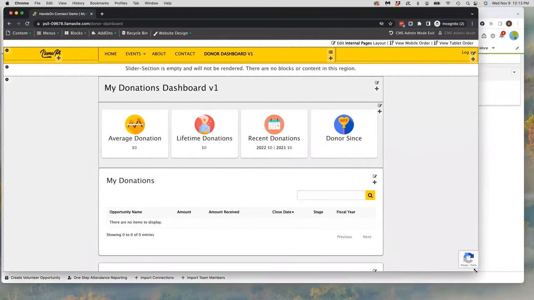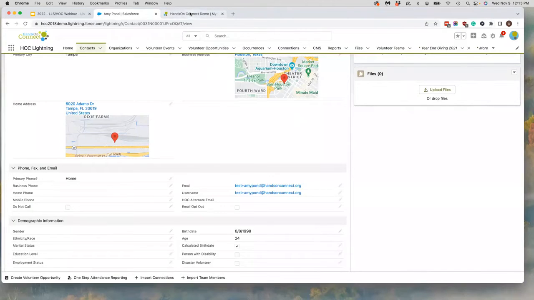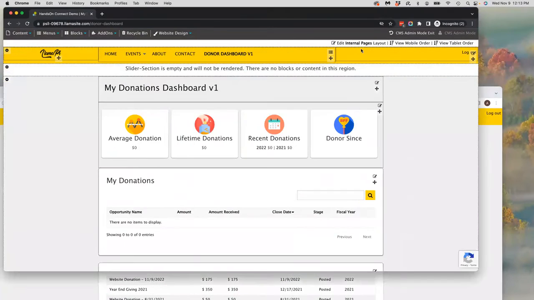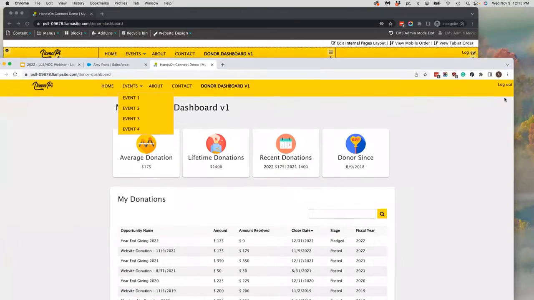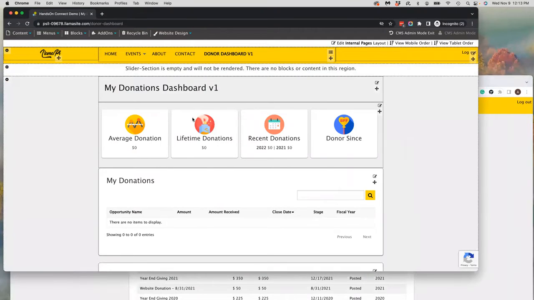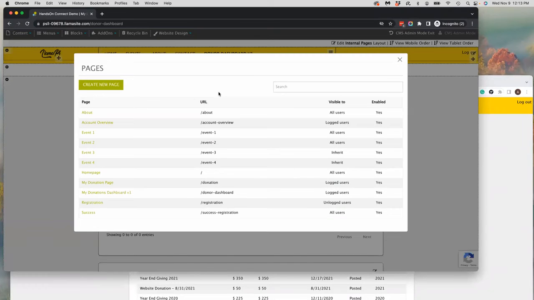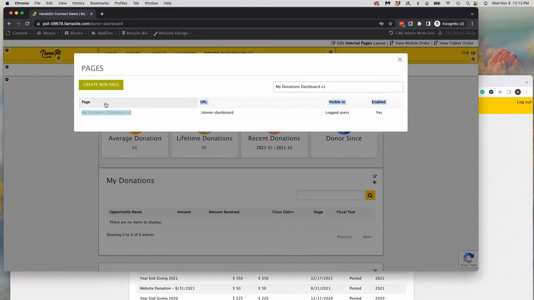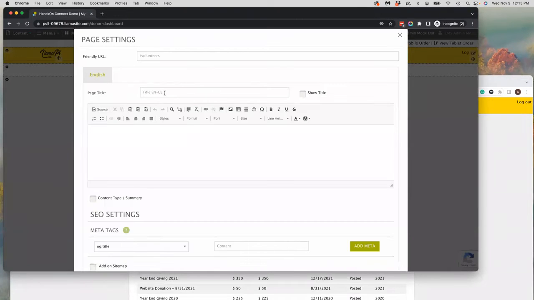So I'm looking at the exact same page that I'm looking at back here, except that I'm in CMS mode here. And so I already have this created. I'm going to go ahead and create a new page of this. And this we're going to spend 2 minutes on really basic CMS. So I have my donor dashboard here, which is the one I already created, and I'm going to recreate it so that you can see how it was built out. So I'm going to call this version 2.